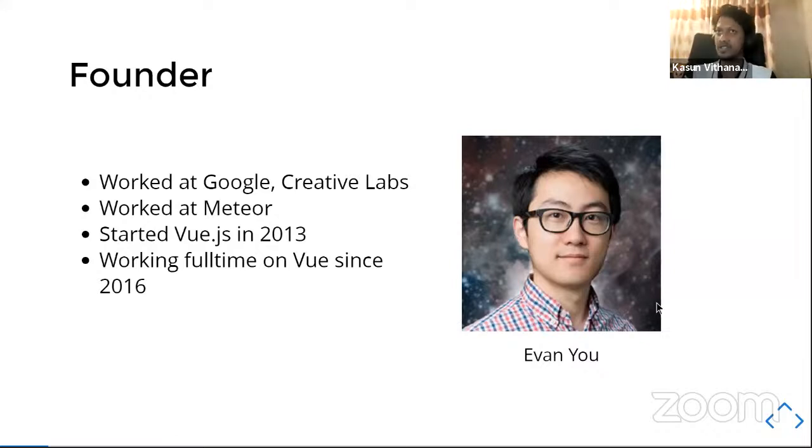So he decided to create a minimal framework which represents similar characteristics to AngularJS and React.js at that time. Then he switched back to Meteor, the company. It's another JavaScript framework, and he started working there as well.